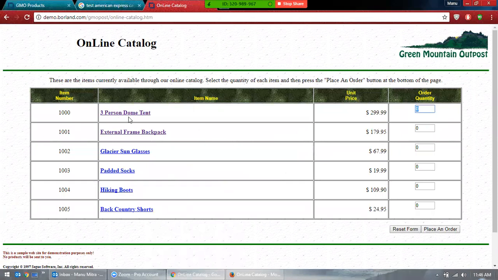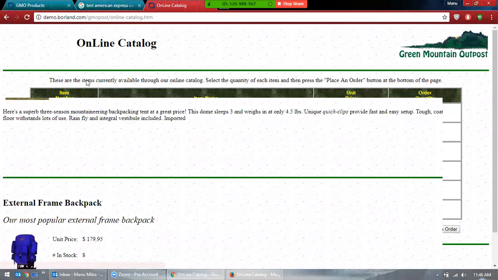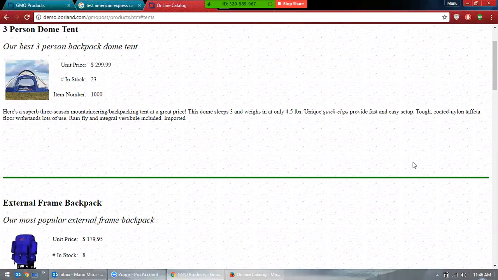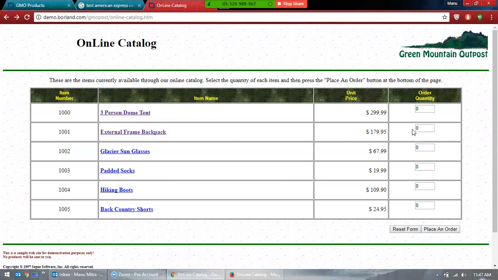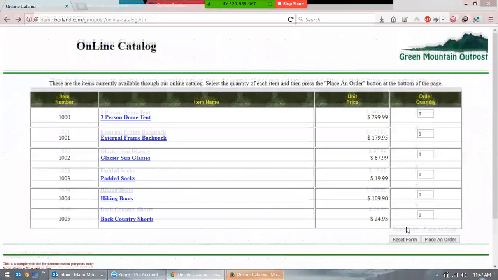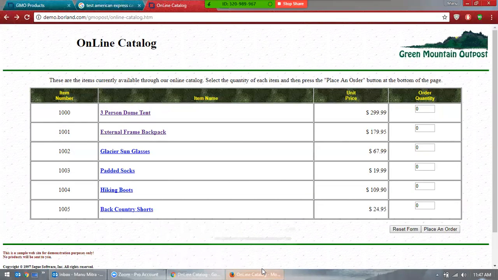Yeah, the issue was from this order quantity, right? In stock there are 23, and we're trying to order more than 23. So that's the second issue. And third, we had a browser issue. It was in Chrome, it was trying to act funny, and this reset button was not working in Chrome, but in Firefox it was okay.